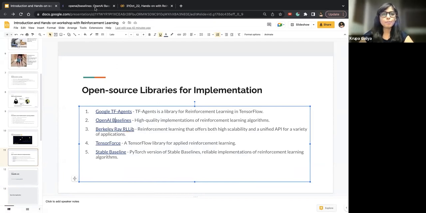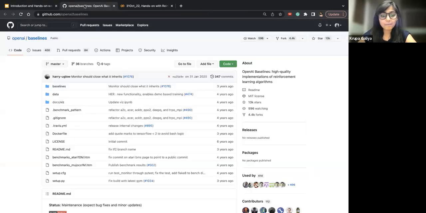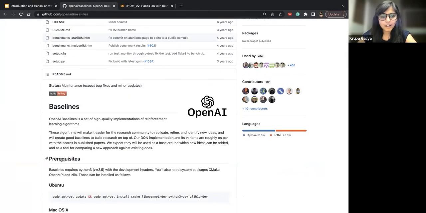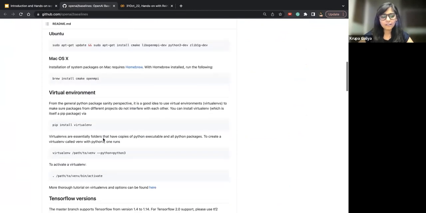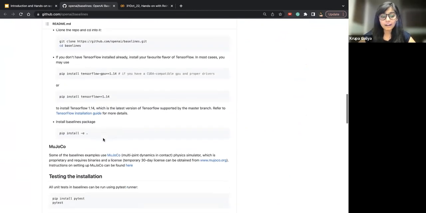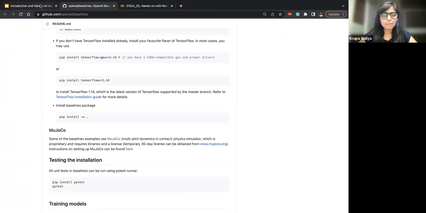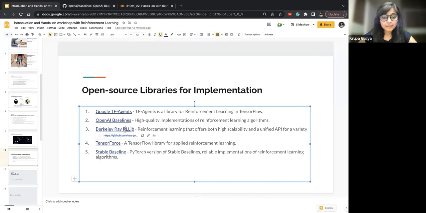Gym is also from OpenAI, but this one has a higher quality, more precise implementation. It's of course from OpenAI, and here you see DQN, which is deep Q network, kind of another higher level of the libraries.